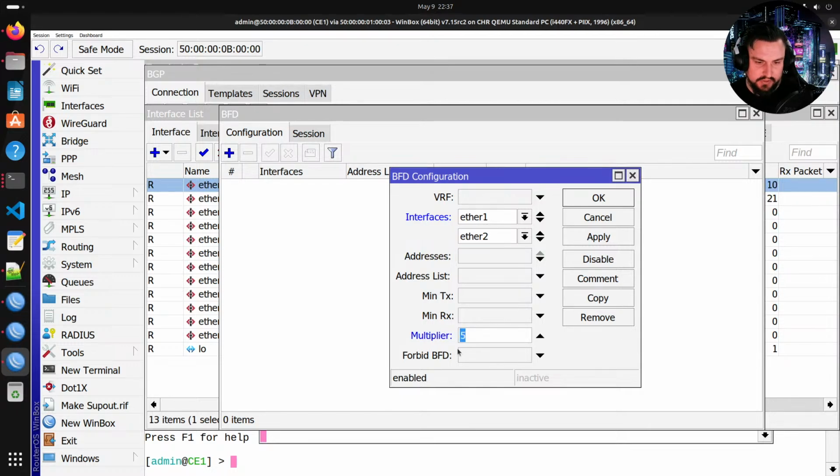so multiplier, we can multiply by 5. And we could set the TX and RX to, I think that is 200 milliseconds. Which is quite reasonable actually, because that would be after a second. But we could make it maybe, what would be a little bit better?